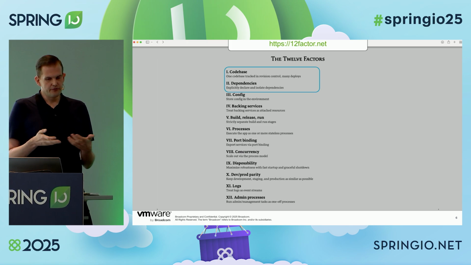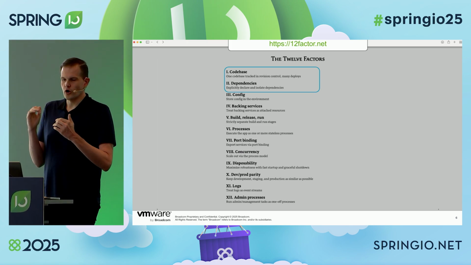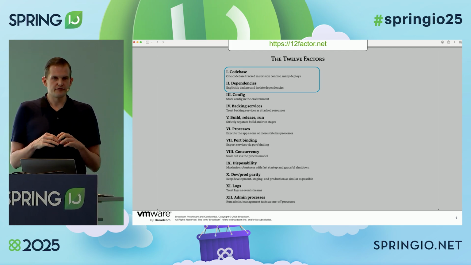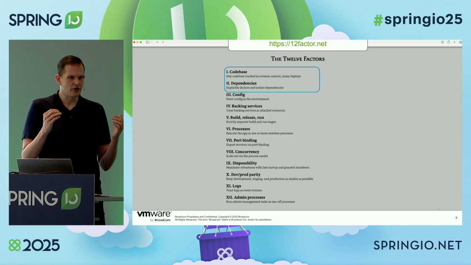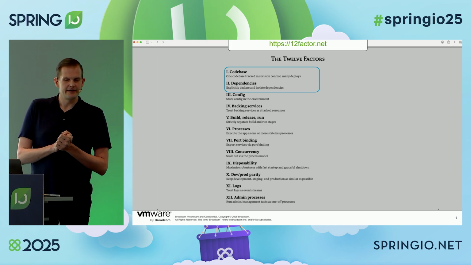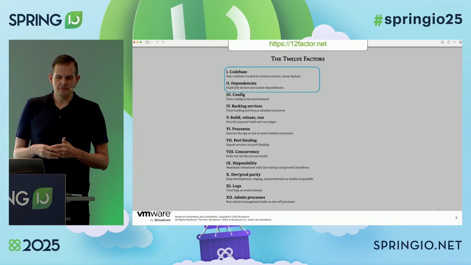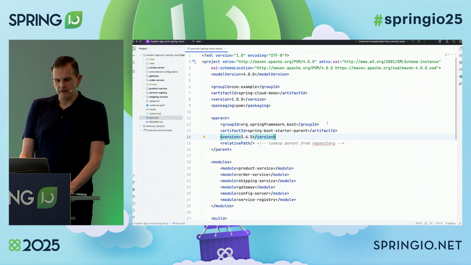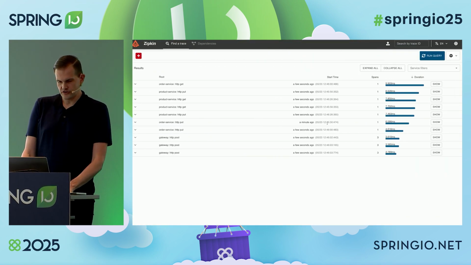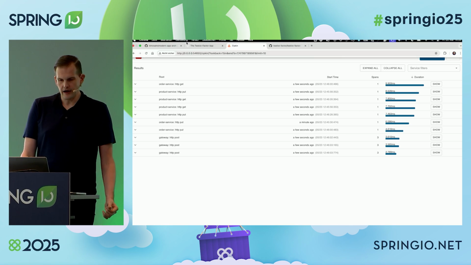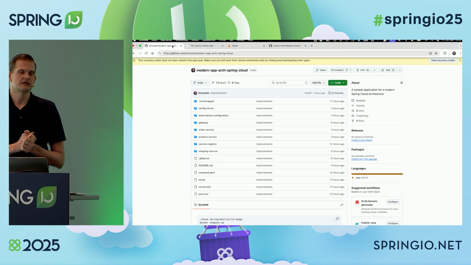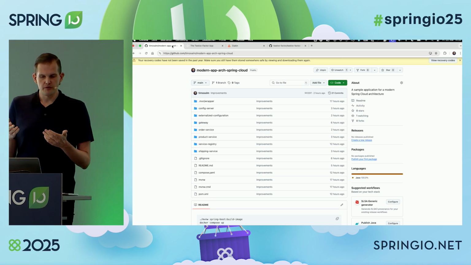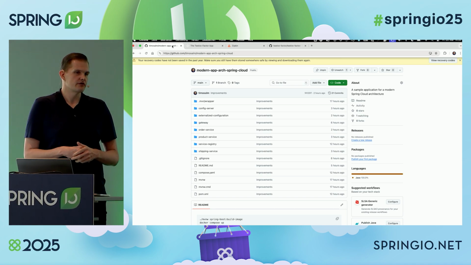If we have a look at the first factors: the first one is that the code base is tracked in revision control. Hopefully, most of the production applications at enterprises are now tracked in Git or something like that, so we don't have to talk too much about it. The sample I provide here, I will push the latest version during the weekend, so you can have a look at it. I have one repository, a mono repository, so all my microservices and components are here. You can try it out locally on Docker.